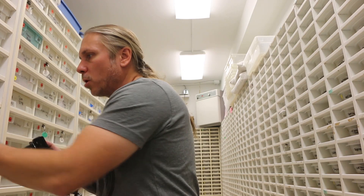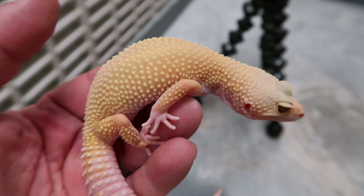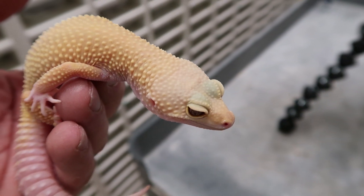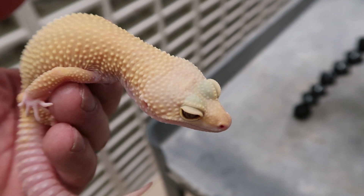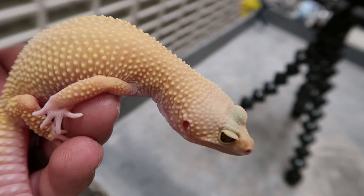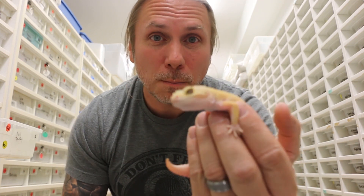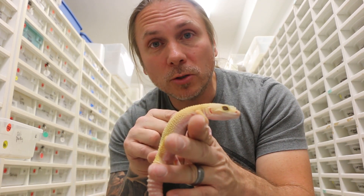I'm going to show you one more gecko and then we're moving on. This is actually an albino Murphy's patternless gecko - it's basically just like what it sounds, a patternless gecko. Originally they were calling them leucistics, but babies don't really look leucistic. This is the albino version, which is a tremper, and Murphy's patternless is a recessive - so you've got two recessives, a double recessive. That means one out of 16 babies when you breed double hets together will be the albino Murphy's patternless. Since they lay two eggs per clutch, it could take a whole year to hit one. But once you have it, it breeds true - you can breed albino Murphy's patternless to albino Murphy's patternless and get all albino Murphy's patternless.